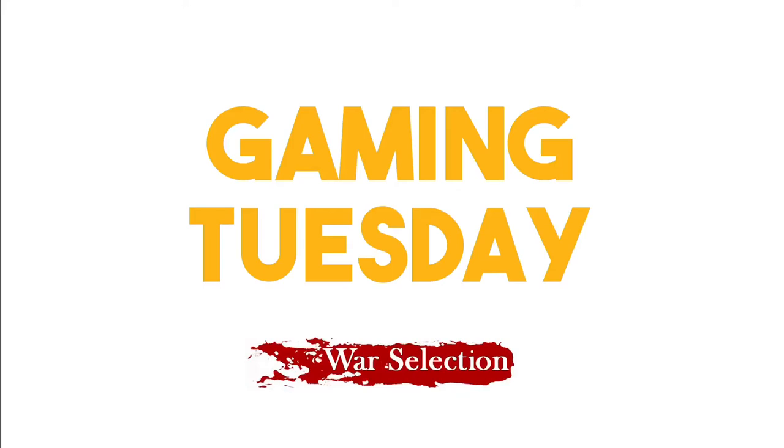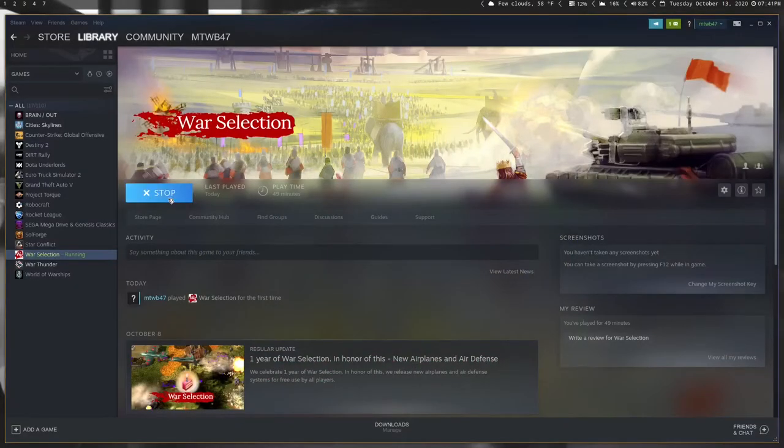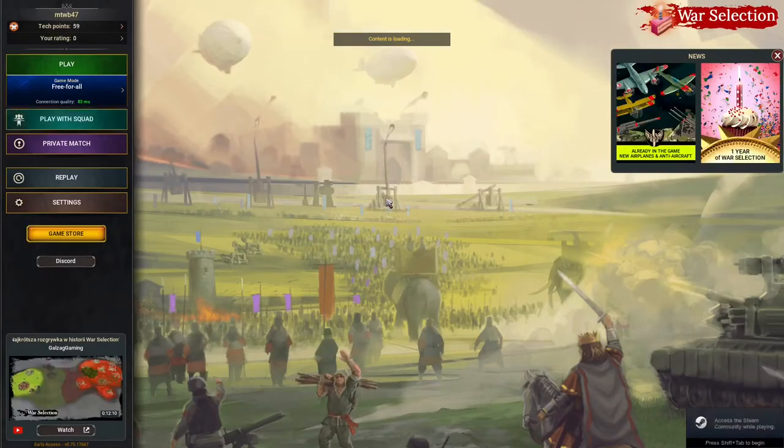If it's not, I'm done for the day. This is the last chance that War Selection has for me. If the editing goes smoothly, you'll get to see it. If not, you won't get to see it. So let's go ahead and jump over to Steam here and hit play. This is War Selection. It's a Civilization-esque kind of game.